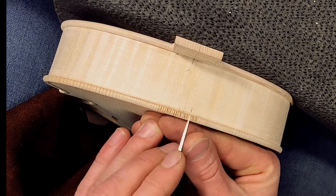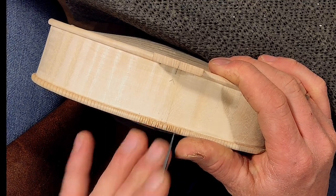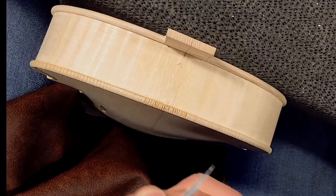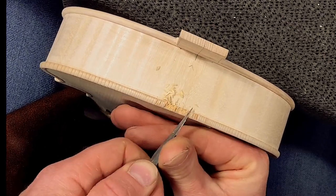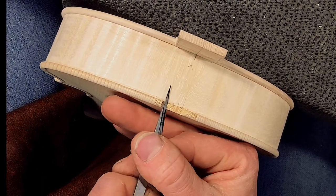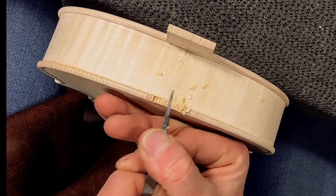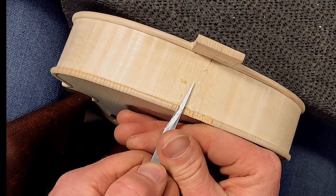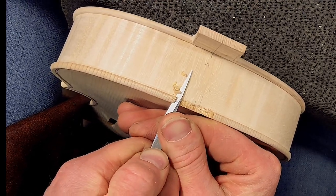Of course, you have to watch out. Don't go too far, because you will end up with a gap. Voila. You see me doing this very quickly, actually. Just when you start doing it and it's your first time, be very careful. This is not my first time, so I know what I can expect. But be warned, just take your time.